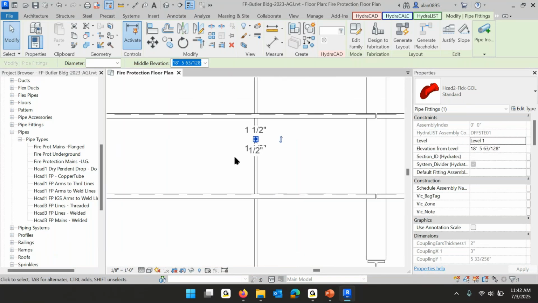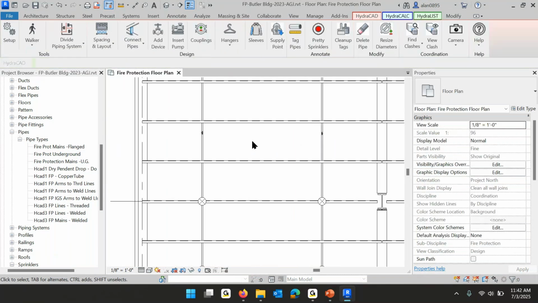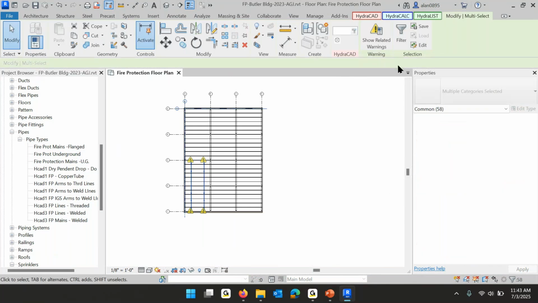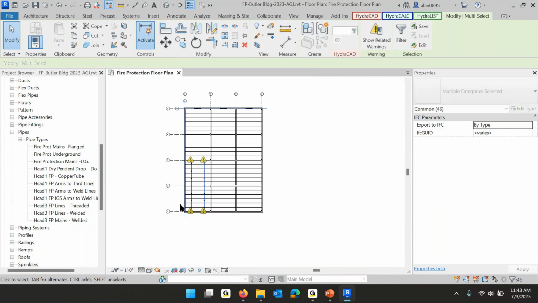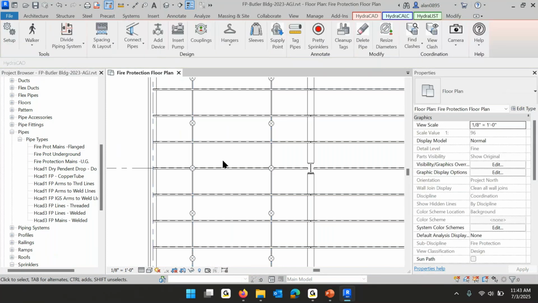Thank you. All right, Al, we're going backwards. How do I get that tag on there again? I tried to follow, but. Yep. You need to pick a big old window around all of it, and then go to HydroCAD and bullseye, pretty sprinklers. Oh, okay. Well, that was easy. Wait, the following tags are not loaded in this project. Could not be shown. You forgot to do the toolbox thing early on. Not too late. I'll catch up. Move on. Okay. I got you. All right.